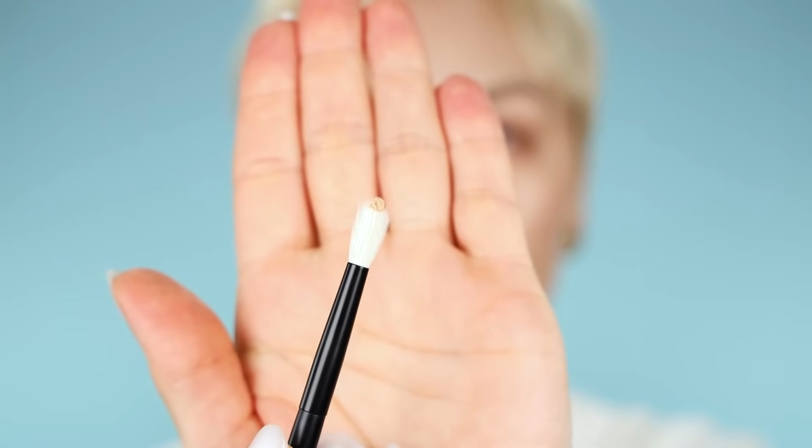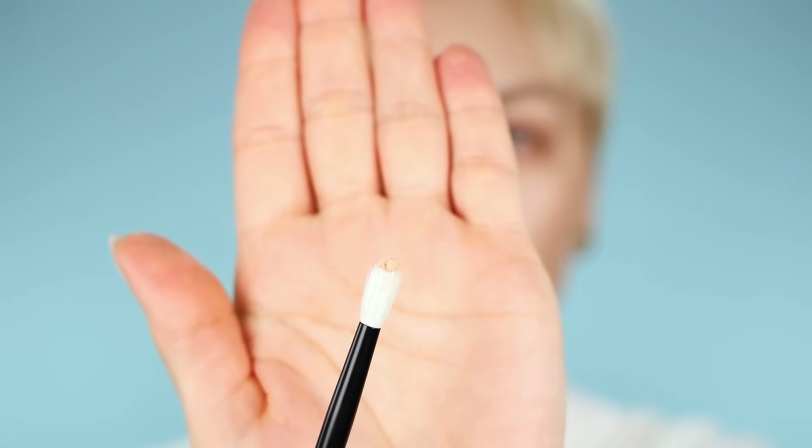So you can see kind of similar sizes. This one's a little bit more of a blending brush. This is a little bit more of a packing brush. I think it's an eyeshadow brush. Doesn't matter. I'm gonna use the 14 brush today. So I'm gonna dip into the concealer. Now you can see there's quite a bit on the end of that, right?